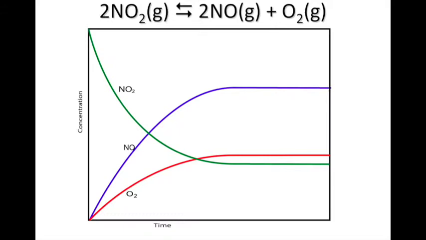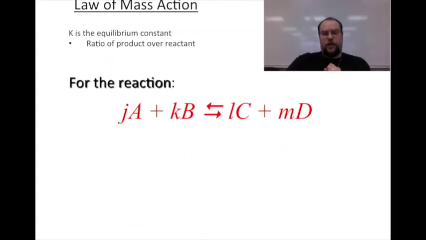I will continue to eat them, you'll continue to bake them, but the rate will be the same. We won't notice a change. There will always be 10 cookies left on the plate because for every 1 cookie I eat, you bake 1 more. Eventually the rates will equal out. That's kind of an example of a reversible reaction rate.